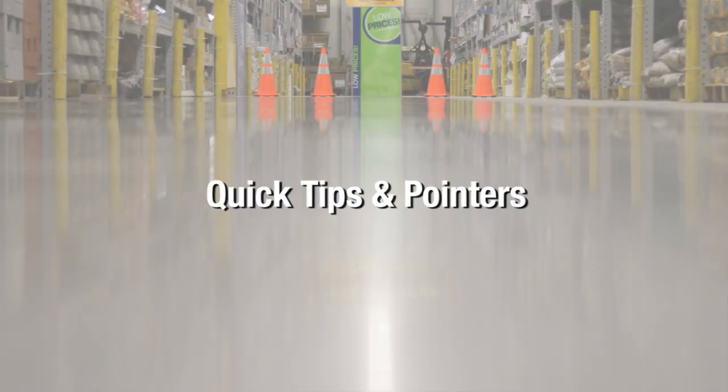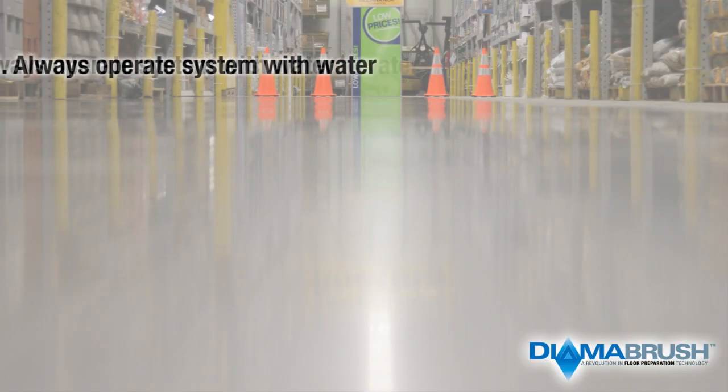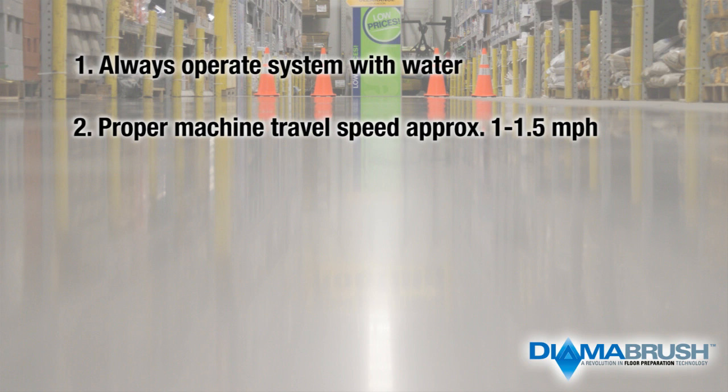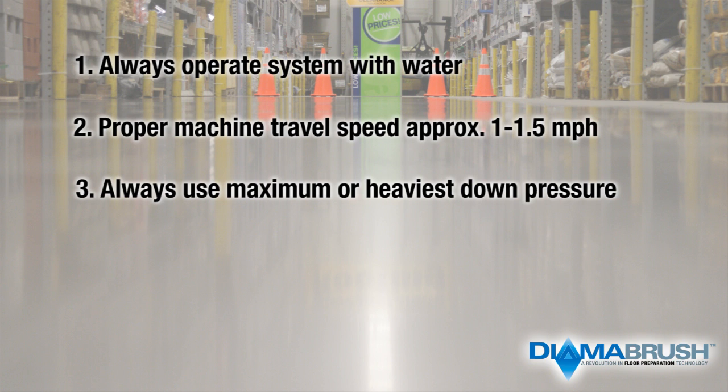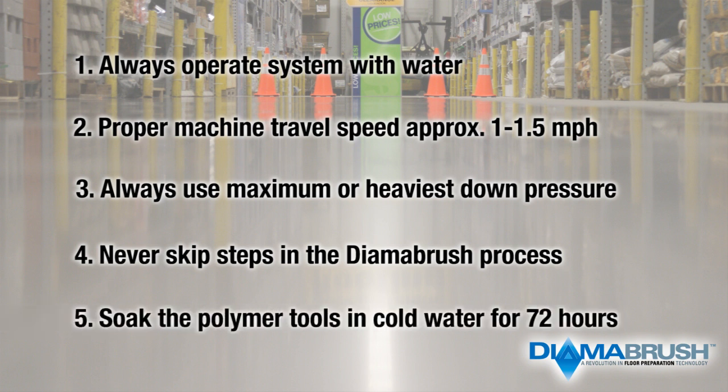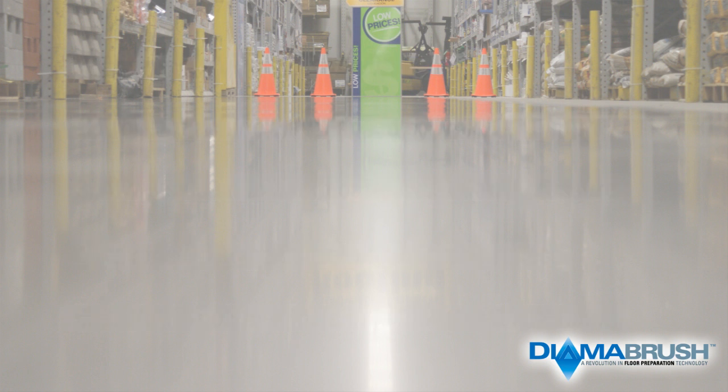Here are some quick tips and pointers when running the Diamabrush. Number 1, always use water. Number 2, always operate the machine at a very slow pace of 1 to 1.5 miles per hour. Number 3, always use the heaviest down pressure setting on the machine. Number 4, do not skip steps in the polishing process. Number 5, soak the polymer polishing blades prior to the initial use. Carefully following these requirements will significantly improve your overall polishing result.